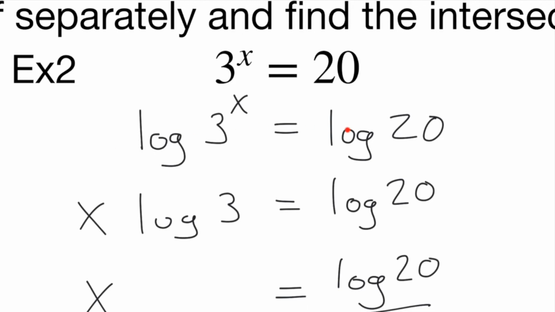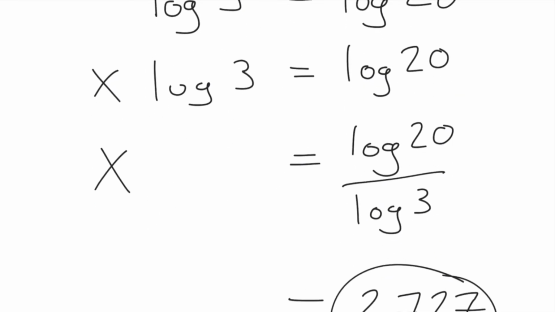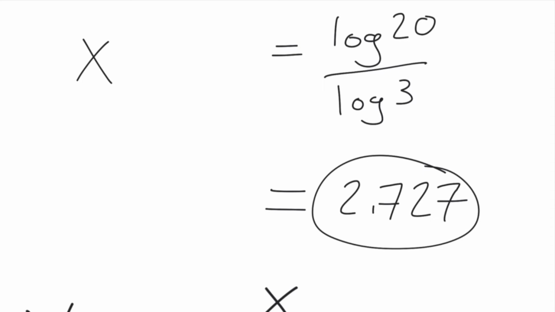Take the log of both sides, and all of a sudden you get log of this left side is equal to log of the right side. Now, the powerful thing about that is that we remember the properties of logs tell us that the exponent on the inside becomes multiplication on the outside. This becomes x times log of 3 equals log 20. And if you want to solve for x, all you have to do is divide both sides by log of 3, and then you get your answer. x is going to equal log of 20 divided by log of 3. That's something a calculator can handle, and you can type that in and get 2.727.